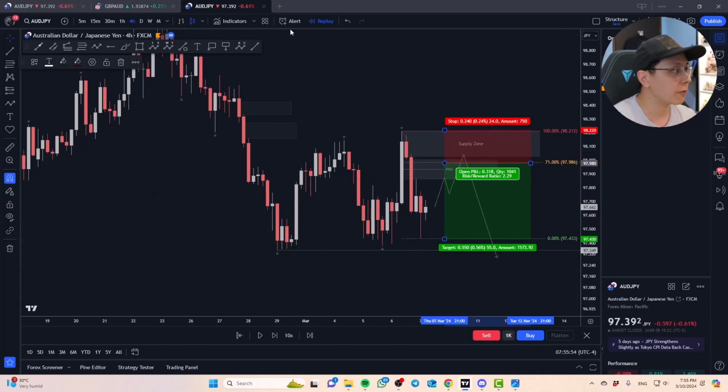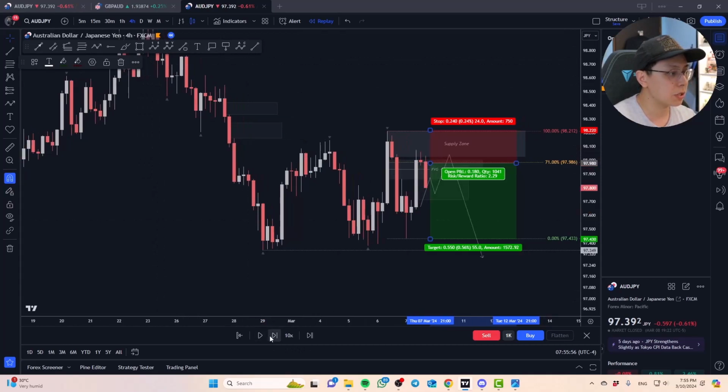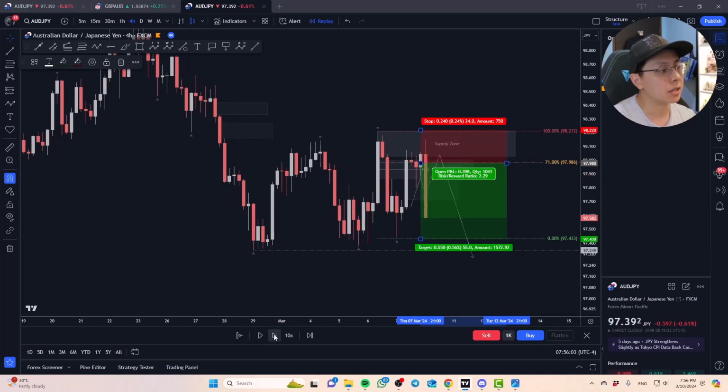And we basically just wait for the market to develop, and as this continued to develop, we got hit. Our trade was triggered. It did not immediately go in our favor, right? But it had a little bit of drawdown. You can see over here, and then it starts to move.